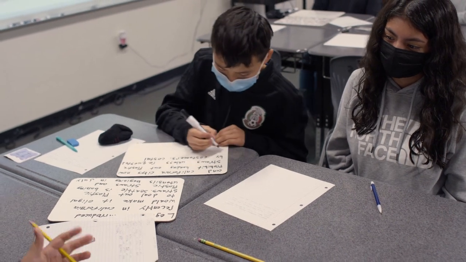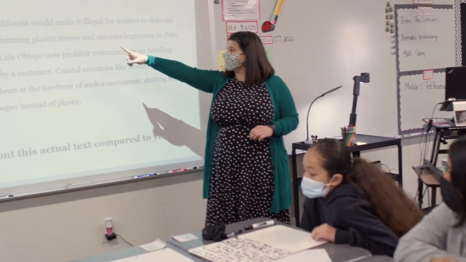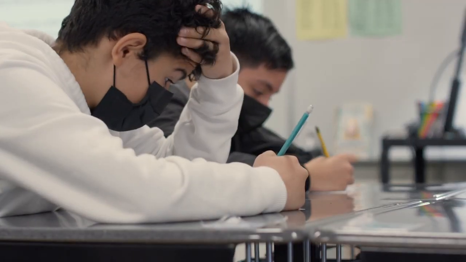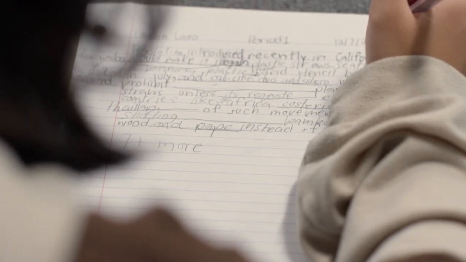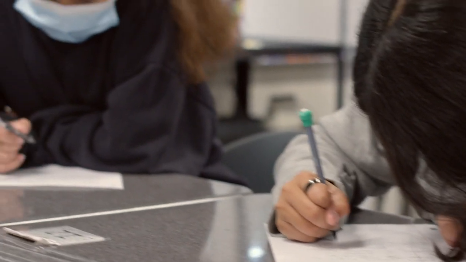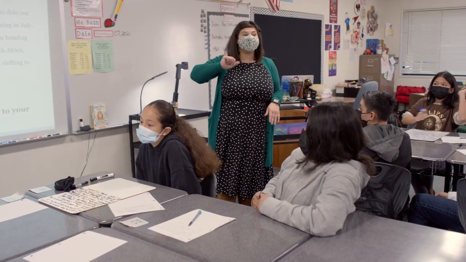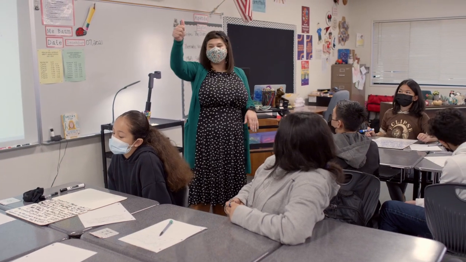After about 10 minutes, that's when we come together as a group and we actually show the passage on the board. And students are going to be looking to see how much their paragraph closely relates to the one that was read by the teacher. If your group was able to create at least half, put a thumb up.